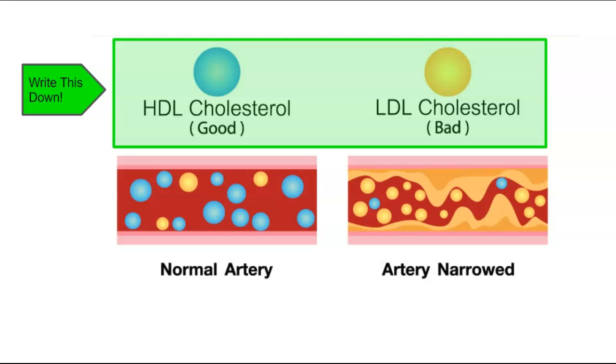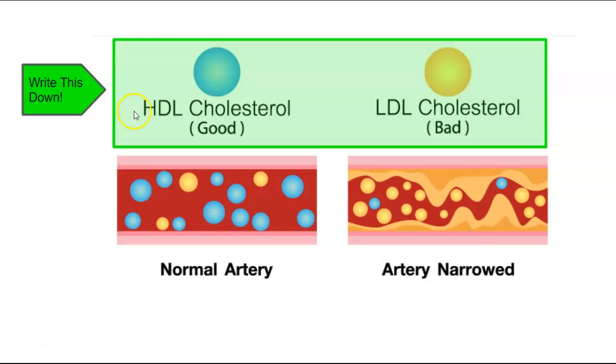So now we've got to talk about good fats and bad fats. Here's what I need you to write down from this slide. Just this box. You don't need to draw the circles or anything. What you need to know is that there are 2 different types of cholesterol. What's cholesterol? It's a molecule that your body needs for lots of different things, but some of it's good, some of it's bad. You can kind of think of cholesterol as a fat type molecule.